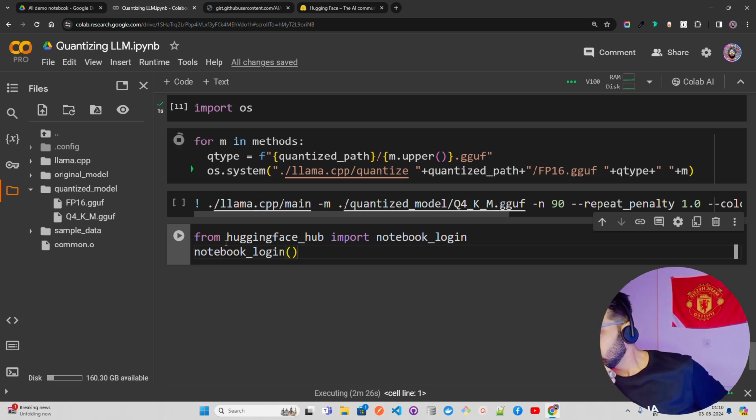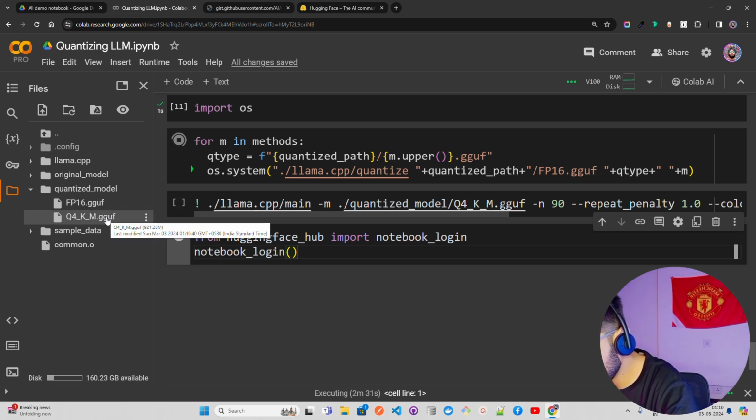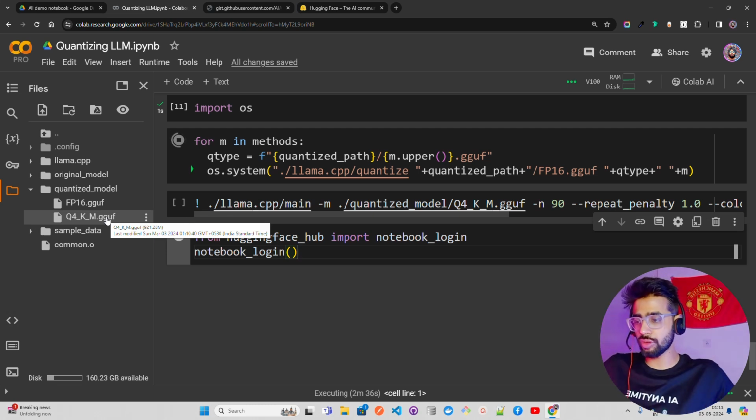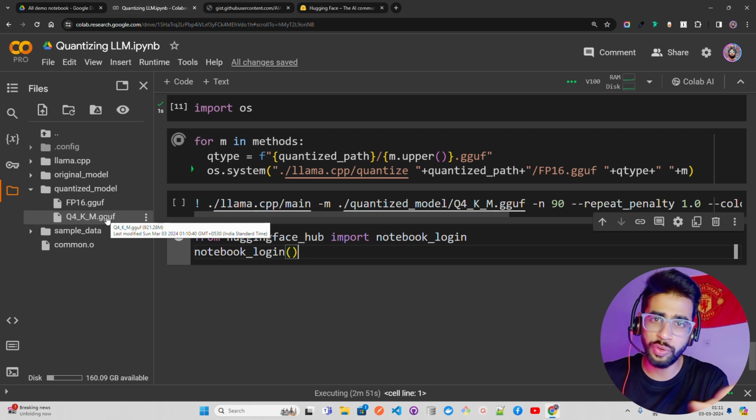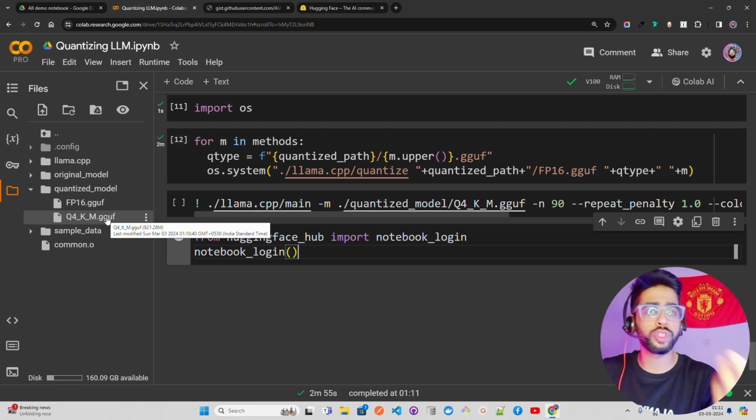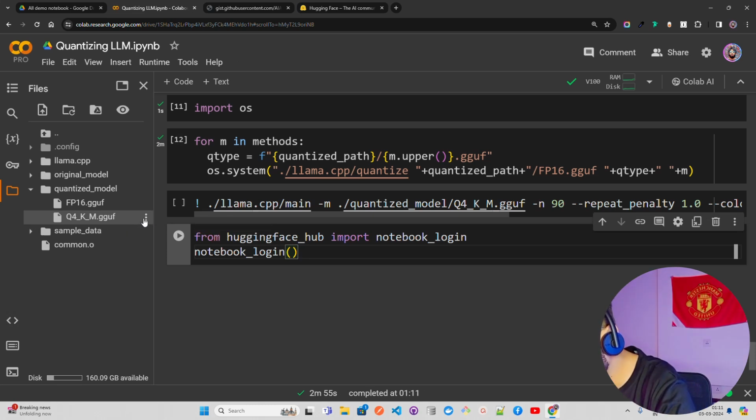Now if you hover over it, you can see the file size has increased to around 920 MB, and earlier it was 250 when we saw it a few seconds back. So our file size is getting bigger, and we are very close to having a 4-bit quantized model of Qwen 1.8B. You can take any LLM. Every week there's a new LLM coming up. You can take any one of your choice and quantize it. Now you can see we have done the quantization over here. It's around 900 MB or something.